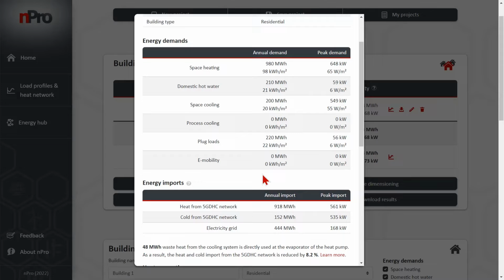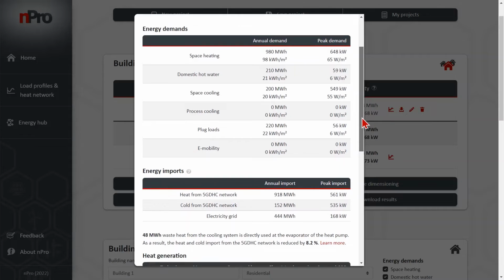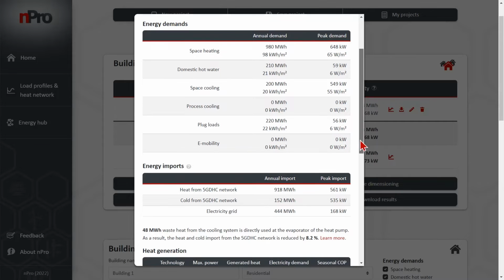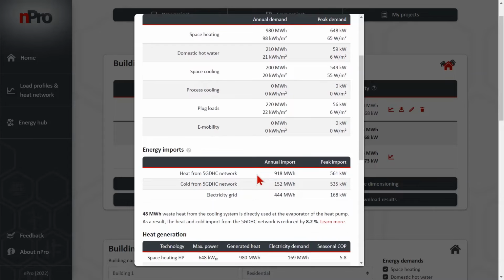The first one is that the heat at the evaporator of the heat pump is not the same as the heat at the condenser of the heat pump, because the heat pump uses electricity. So the heat taken from the network is a little bit lower than the heat demand of the building. The second effect is that we have an internal building demand balancing. For example, in summer, we have a cooling demand and a domestic hot water demand.